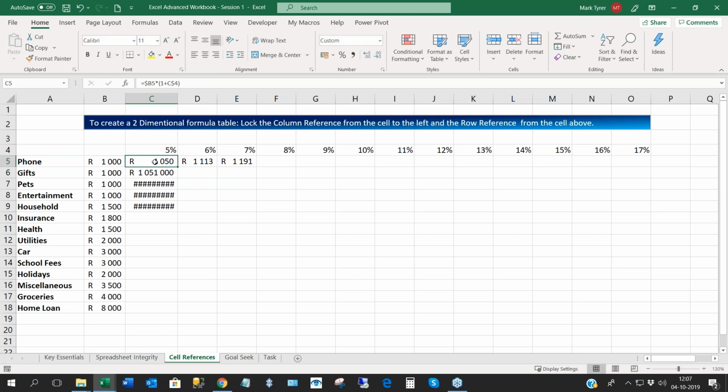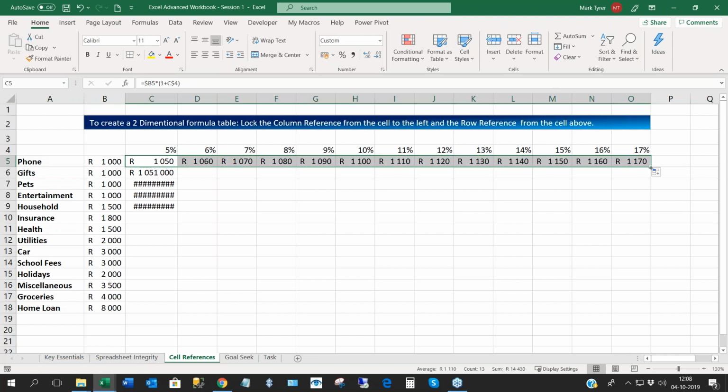And so whenever I do a two-dimensional formula array, which is what this is, there's a basic principle that you're applying here. You lock the column to the left, so you're locking column B, and you lock the row above. There's some mathematical formulas, sum ifs and countifs, which we'll do a bit further down the track. And we use the same principle there to do aggregations and aggregated tables. And so with that now, select it, replicate it all the way across, double click the bottom right hand corner to replicate it down.